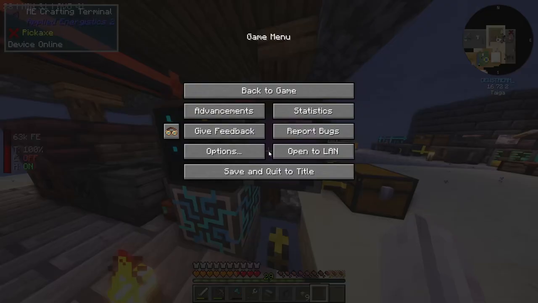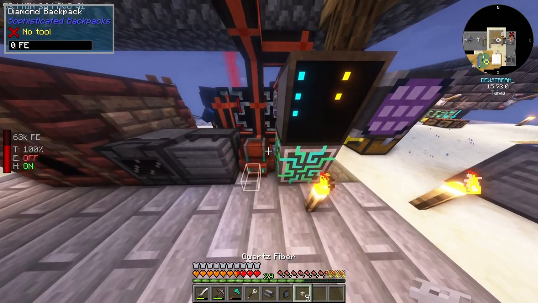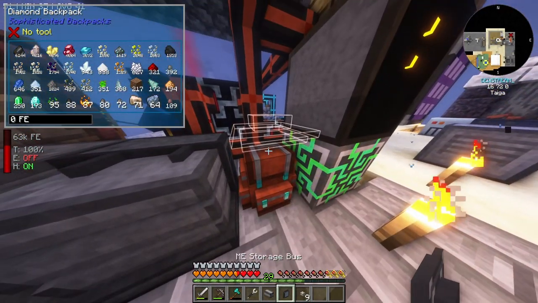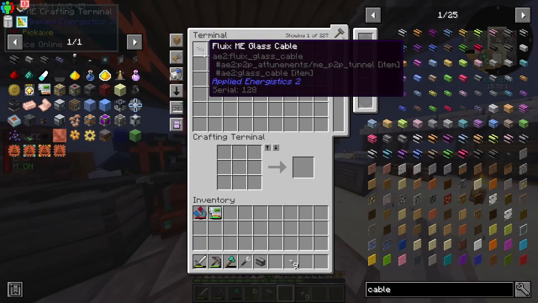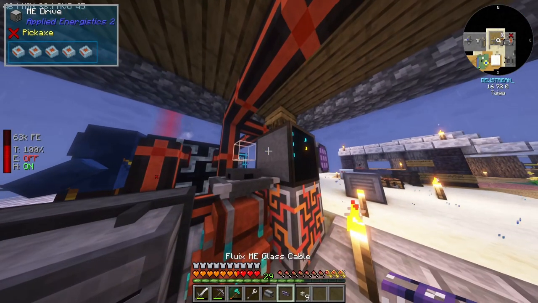Oh, but we don't have redstone and glowstone, because the redstone and glowstone was in the backpack, which is over here. But I should be able to place a storage bus there. And then we get a cable. Listen, everything's fine. Everything's a-okay. So we'll slap that there.